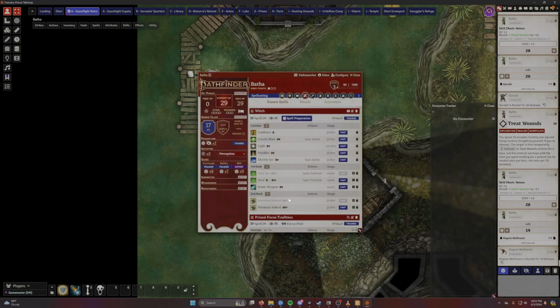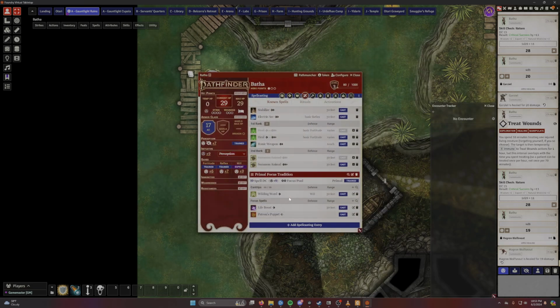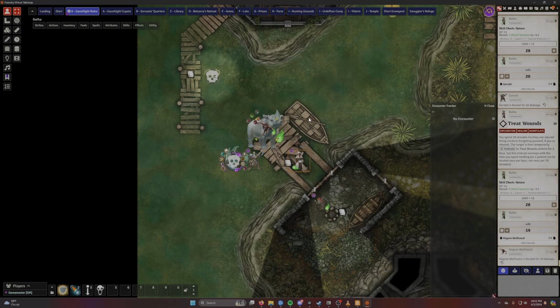I mean, it's a lot better than fucking Botha's focus spells. Life Boost is kind of shit. Wilding Word is shit. His focus spell is awesome in comparison. So I don't know what to make of that.